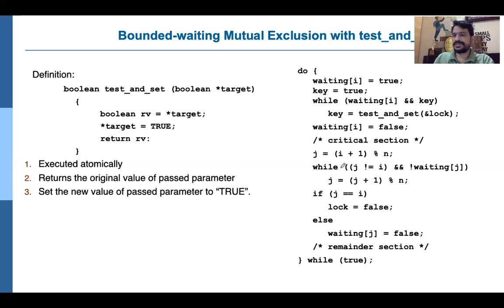Now here we have some different variables. We have waiting as a variable. We have key as a variable. You can see here we have j as another variable. We have lock, another variable. So we have different types of variables here. Now, could you tell me which one is a shared resource here? The shared resource will be the lock. Lock will be the shared resource. And waiting is also a shared resource, which will be shared by different processes.